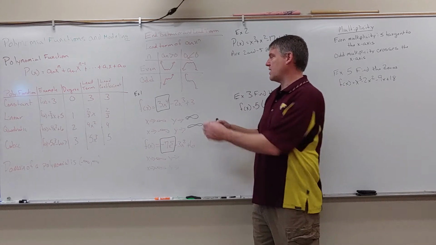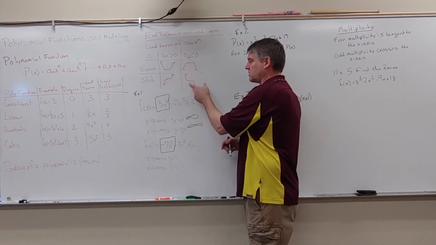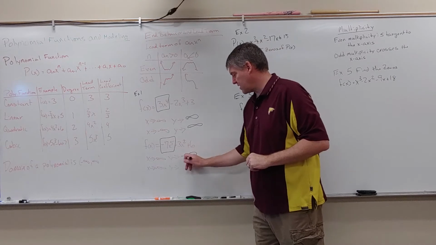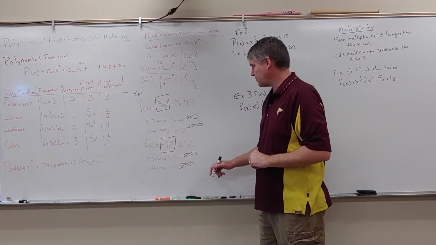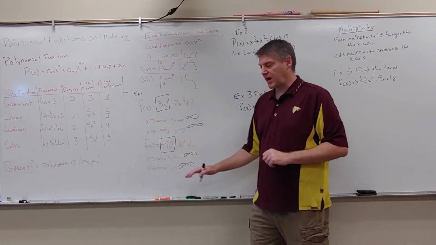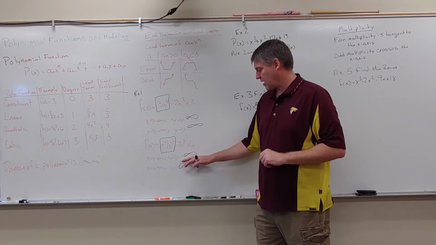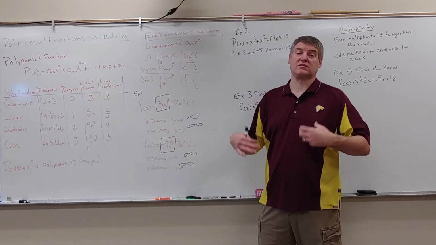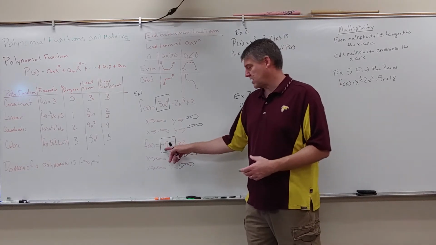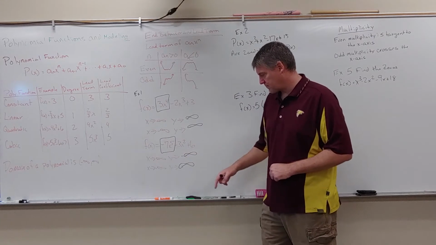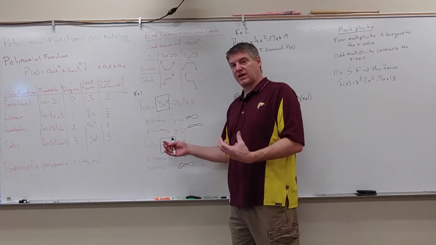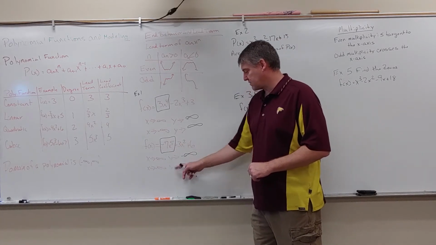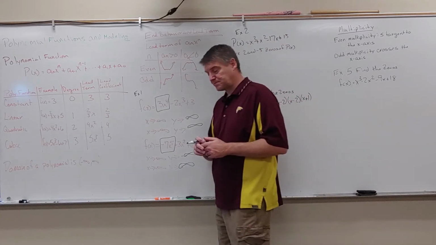So now I end up in this, okay? So a sub n is negative. So now I know that this is going to be negative infinity and positive infinity, okay? So as x gets positive, this becomes negative, right? Because if I plug in a positive number to the fifth power, it's still positive. Positive times a negative is negative, so negative infinity. If I plug in a negative number to the fifth power, it is negative. Negative times a negative is positive. That's where I get my positive infinity.